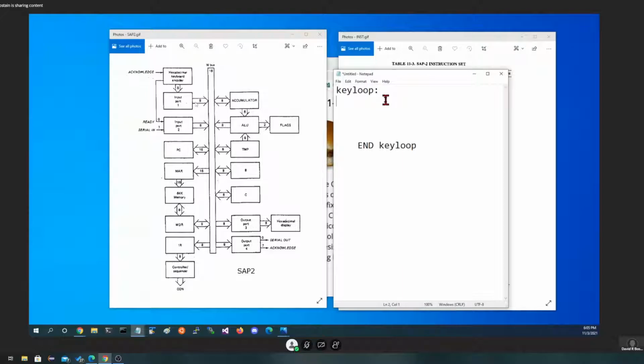Now, the first thing we said we need to do if we want to get something from the keypad is check this register to see if the ready bit has come on. Does anybody have any ideas about an instruction that we could use in order to make that happen?